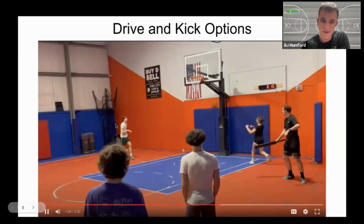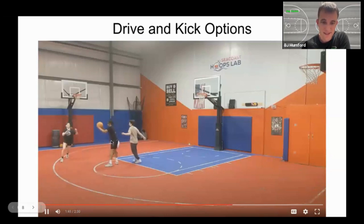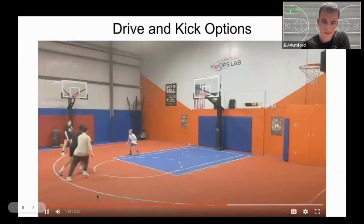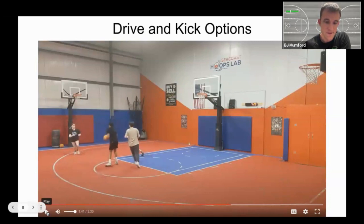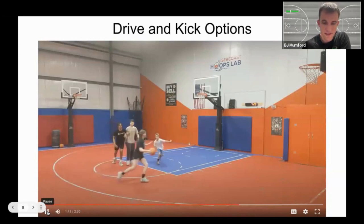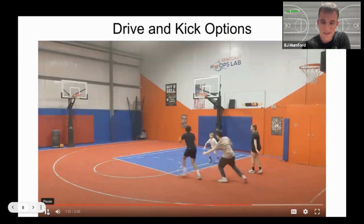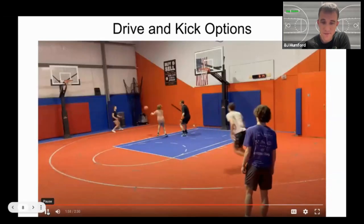Same thing happening here with less experienced players — they are backpedaling into the corner and getting there just in time. This is the slot drive, the reverse circle I talked about. Driving left, normally this shooter would go left, but because the defense is getting sucked into the paint, the ball handler actually ends up acting as a screen. Defense is down in the paint, the shooter circles up over top, and we get kind of a short distance pass. Big advantage back there because we've got that protected bubble of space. And then seeing the back cut again as a counter move to the overplay — taking away the pass because they know the ball is stuck, so we back cut to the rim.